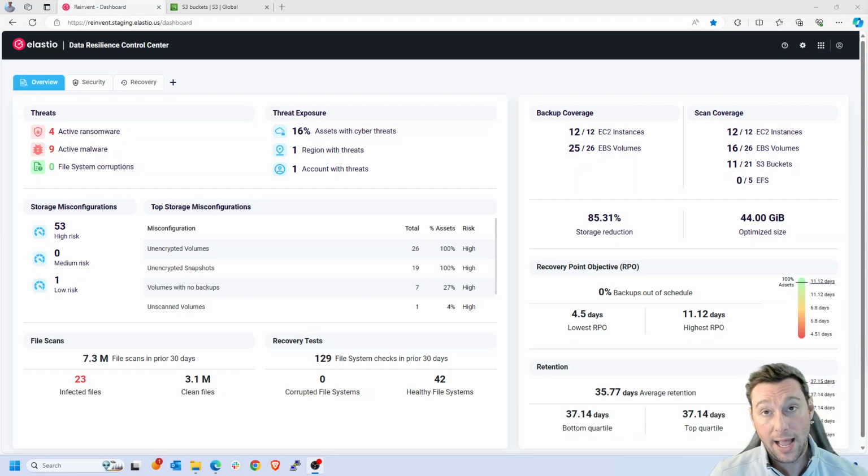We can now add S3 scanning to what we can do, right? So you have your EC2, your EBS volumes, EFS, and now S3 buckets, which we can do for a variety of reasons. Let's say you're migrating all your data up to AWS. You want to make sure that data is clean. We can set it to scan as soon as it's added there.